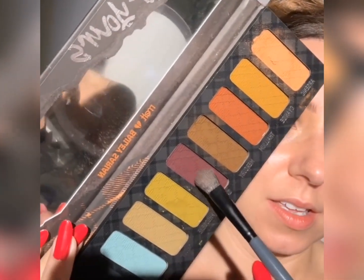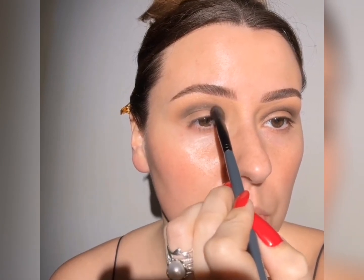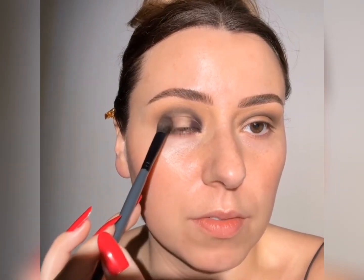All right, I want to use that plum shade now. I think we should do a halo situation today. Let's grab this shade, and then I'm just going to press it in here. Look at how dark that shade is. Oof. I used a hair of this yesterday. So pigmented, and they're so buttery. I'm so excited for this collection. And then I'm just going to go ahead and press it over here as well, and we're going to leave this area open for the glitter.